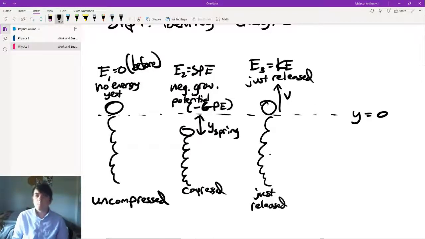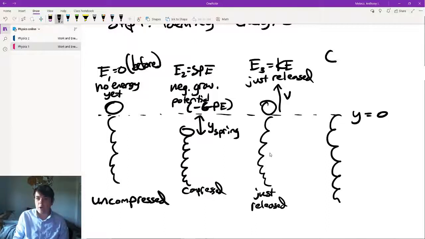Okay. So here you'll only have kinetic energy. You're not going to have gravitational potential energy because it's the instant after, and you're not going to have any spring potential because it's now separated from the spring, if only by a minute distance. The next one is the ball up in the air. This is after the ball's been compressed, and now it's flying high in the air. We're going to say this is y max.